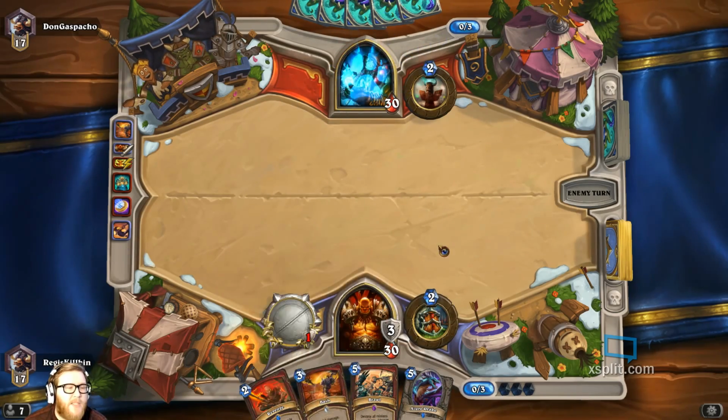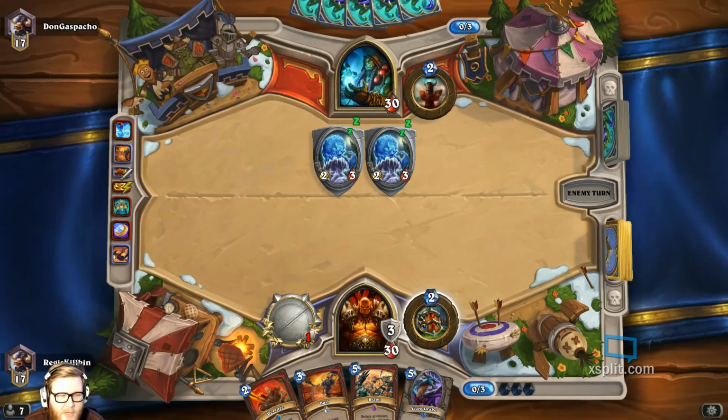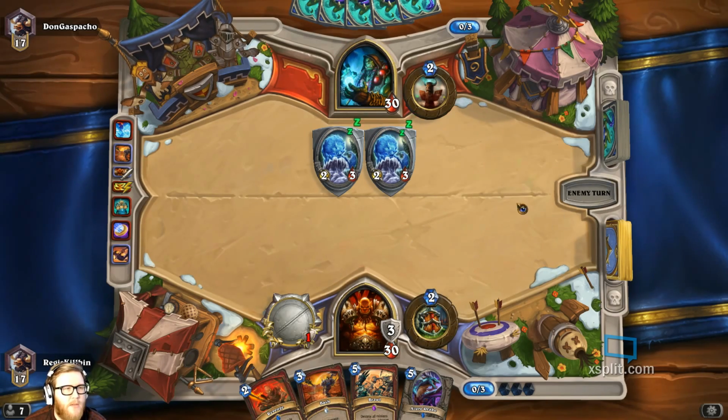We've got a good answer for this too. Bash, Fiery War Axe. We can follow it up with the Azure Drake. If there's an Alexstrasza's Champion, I'll probably Hero Power Alexstrasza's Champion instead. But as it sits right now, we'll just Bash Weapon. Wonder if he knows his turn is over? In the turn? That was a mistake.